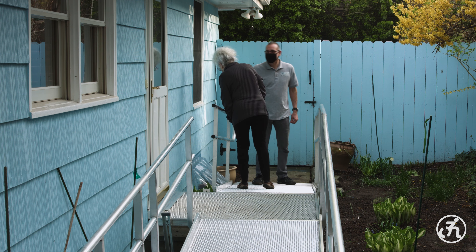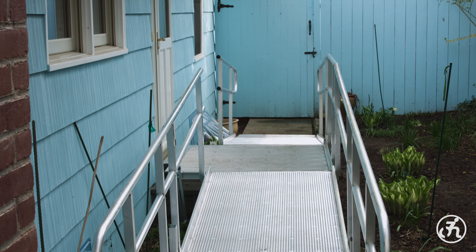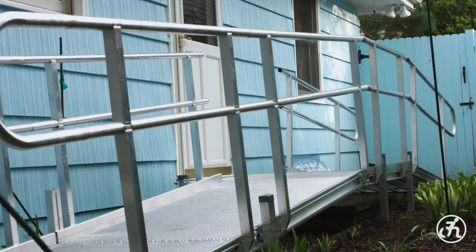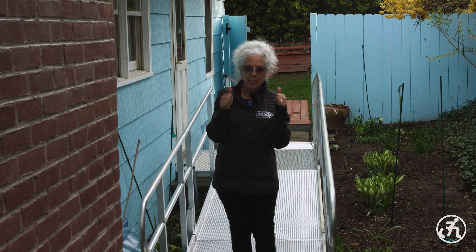The ramp is important for me because my husband is not able to walk. His whole scope of life is in my dining room in a bed, and when it's beautiful I want him to be able to come outside and go into our backyard and have a really nice quality of life. So that's what it's all about.